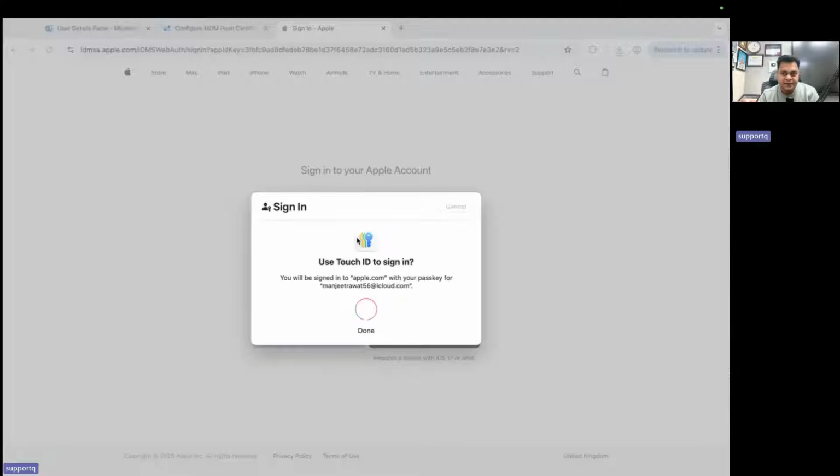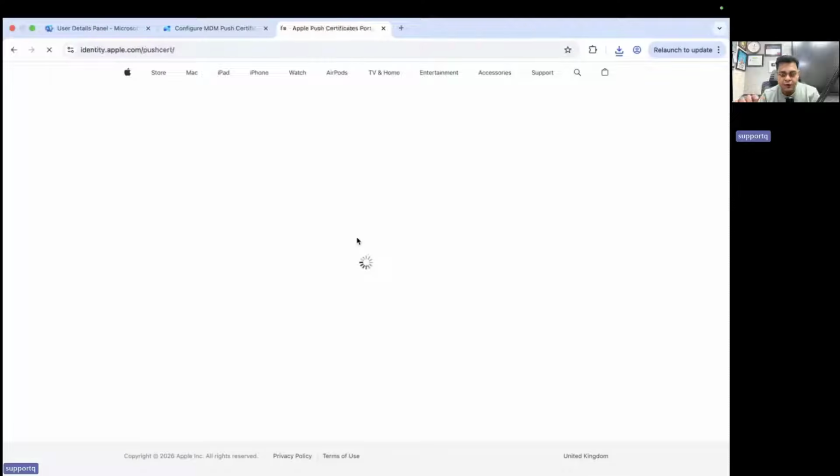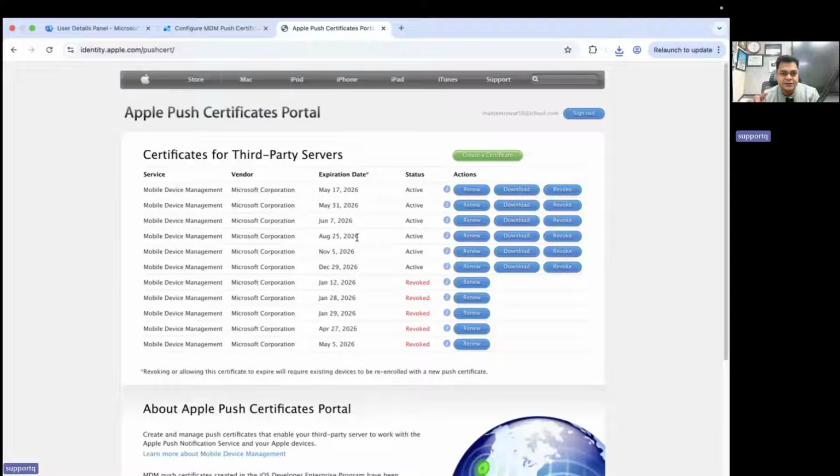So this is the Apple ID that I'm currently using with my machine. And I'm going to log in with the help of fingerprint because I have already set it to get access to this wizard by using fingerprint. In your case, maybe you need to provide a manual password, and if you configured any multi-factor authentication, you just need to provide the MFA.